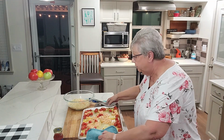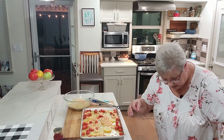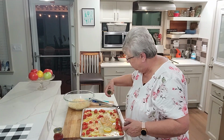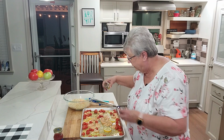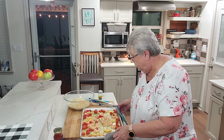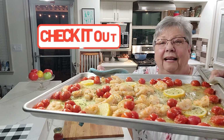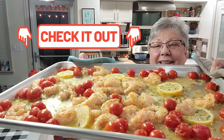But you know what I think I want to do? I want to add just a tiny bit of parsley. All I've got is dried parsley, but I want to add a little bit of parsley on top of that. Now, isn't that just beautiful? That's a beautiful pan of shrimp. And see, that parsley just set that off, didn't it?